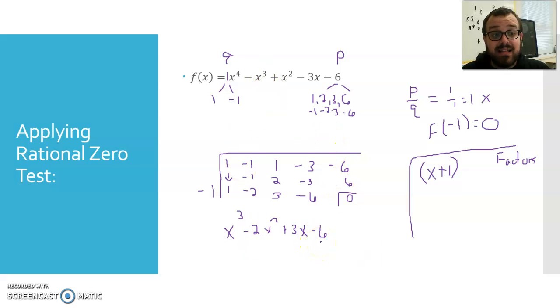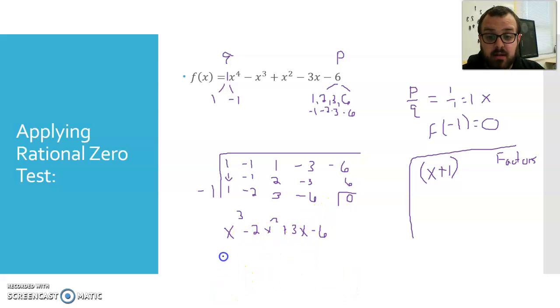Now, you may find a different one than I do, and your problem might look a little different. Go ahead and try to find one, and then we'll meet back together and see if we both found a p over q that gives us out 0. All right, I found 2. When I plugged it in, it gave me out 0.